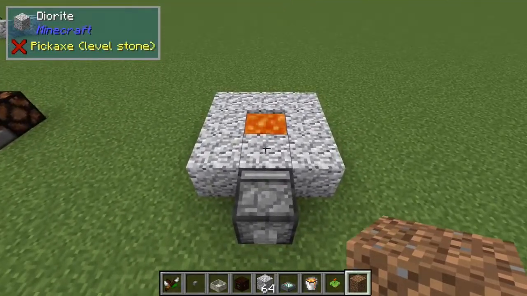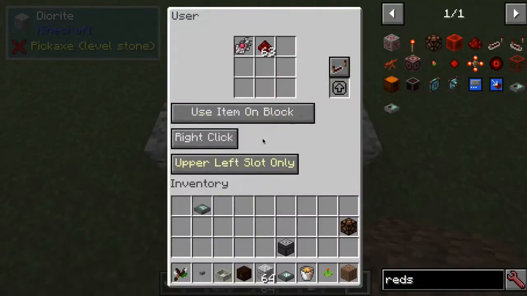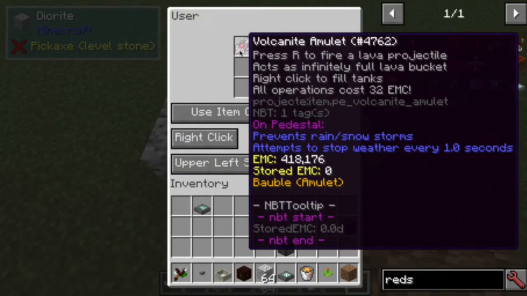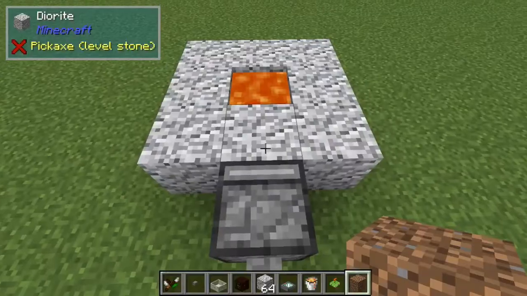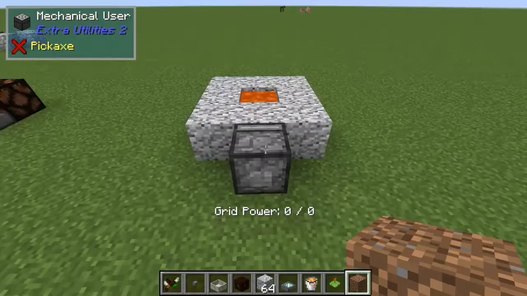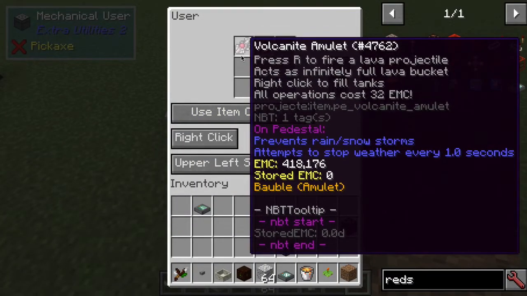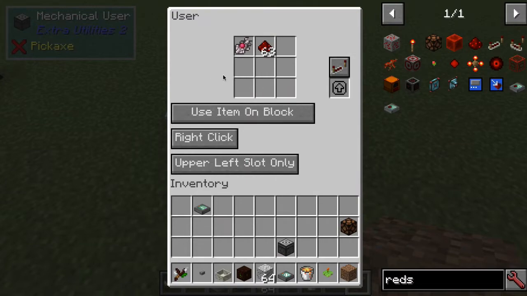Okay? Cart it in by horse. I don't care. I'm going to do it with Project E. It's a very easy way to do it. Vulcanite Amulet. Endless source of lava. Anything that gave an endless source of lava you could use with this method. That could be in a bucket. So just imagine this is a bucket. And you could pipe in buckets or whatever.